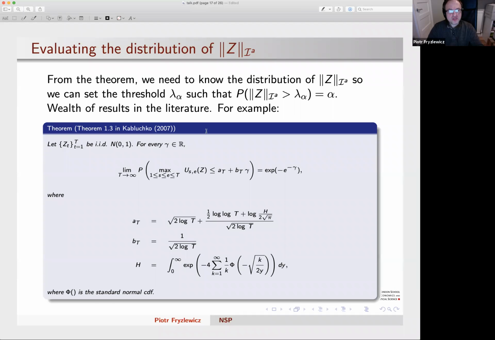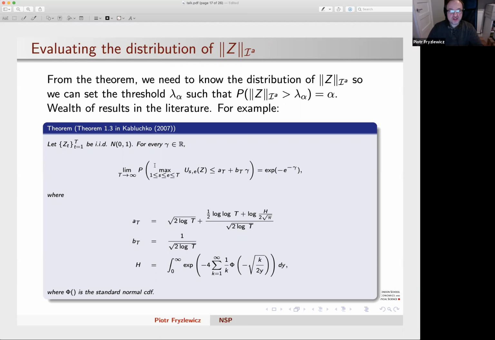So, for example, I believe that this person, Kabluchko, wrote this paper in 2007, and then he discovered that Siegmund and one of his students did obtain the same result in 1995 in a slightly roundabout way. So it wasn't as explicit as Kabluchko phrased it in this theorem, but it was there, which actually stopped him from publishing this paper. This is an unpublished paper. The result is absolutely correct. I checked it numerically in many ways. It's absolutely fine, but I believe it's the only reason it's unpublished, because the same result appears in Siegmund and Venkatraman in 1995, and well, tough luck. I mean, he didn't realize this, but I prefer this result because it's more explicit.